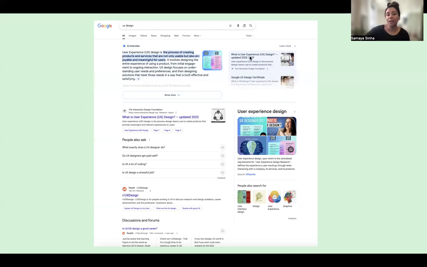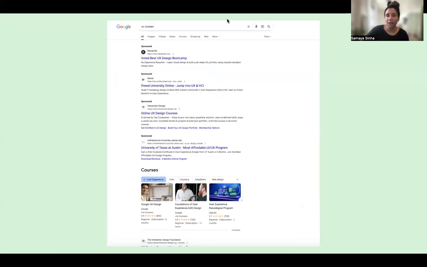But if I typed in another search, for example, if I typed in this search, what did I type in? I can't see because that panel on Zoom is coming up. But I think I typed in UX courses. Again, the search looks very different. So I see sponsored content, I see courses. By the way, most people just skip the sponsored content because they know it's sponsored. So most people end up just going straight to the first search results. And you're seeing how, between UX design versus UX courses, the layout looks very different.